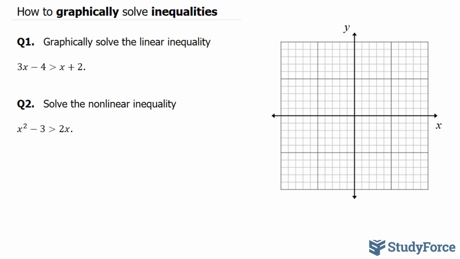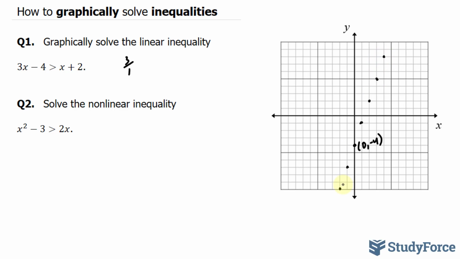Starting with 3x minus 4, our y-intercept here is negative 4. So we'll place a point right here, and this is at 0 and negative 4. And our slope, which is right here, 3, is the stepwise pattern that we use from this point. Given that this 3 is positive, we'll go up 3 and over 1, because 3 is the same thing as 3 over 1, and this is our rise and this is our run. Another 3 up, 1 over, another 3 up, 1 over, and so on.